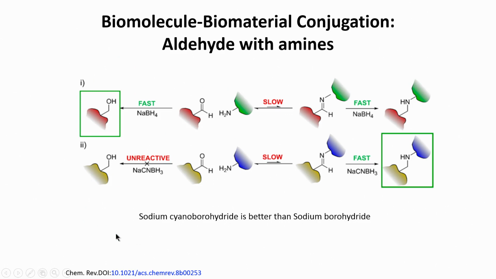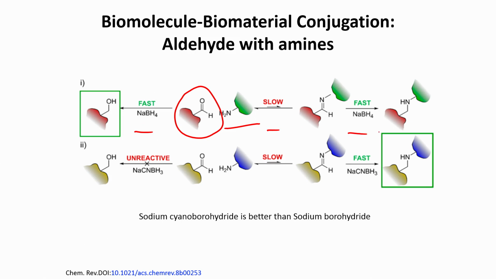Then another one is to react aldehyde with amines. In this case you have an aldehyde group, which is a CHO group, and your amine group, which might be on your drug molecule. Most of the drug molecules, at least the protein based drug molecules, will contain amines. And then in the presence of certain catalysts, you can have different kinds of reactions that take place.